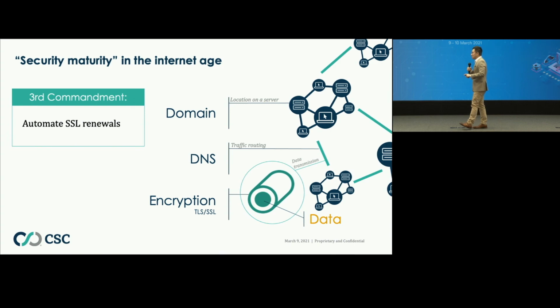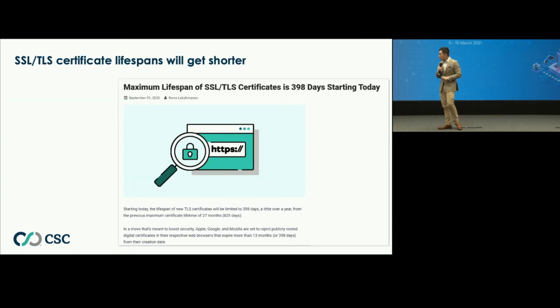Now, the third commandment is automate SSL renewal. Everyone would know that the SSL certificate is now maximum at 1 year, 398 days. And there's something been done already. But behind the scenes at the CA/B Forum, what happened is that Apple actually sat down and said, hey, I have had enough talks. I will implement on Safari a 1 year limitation for SSL. Anything outside of a year, I will not recognize. And Google and Firefox said, yeah, okay, let's do that. And the CAs are just sitting there and saying, all right, if you say so, we'll comply.